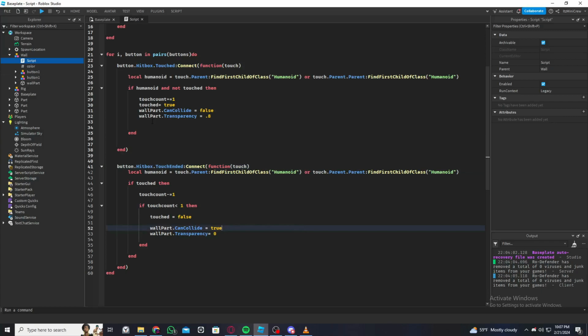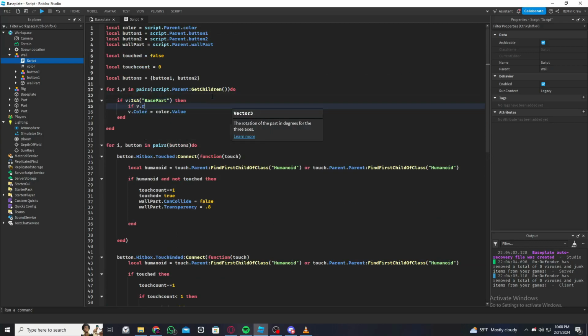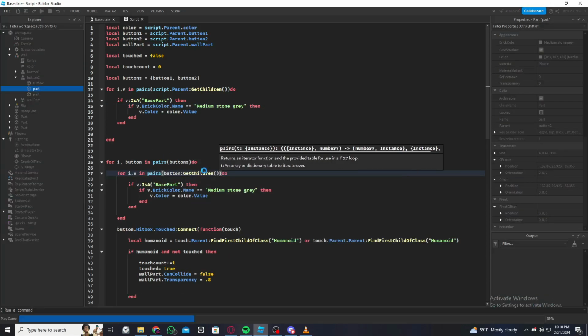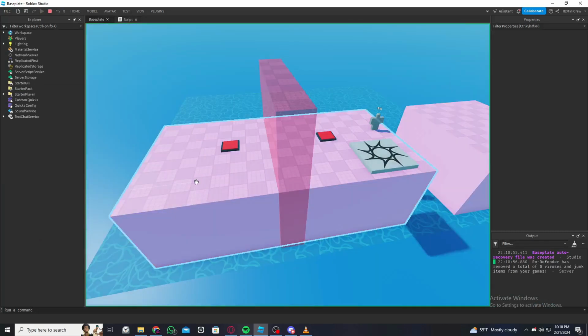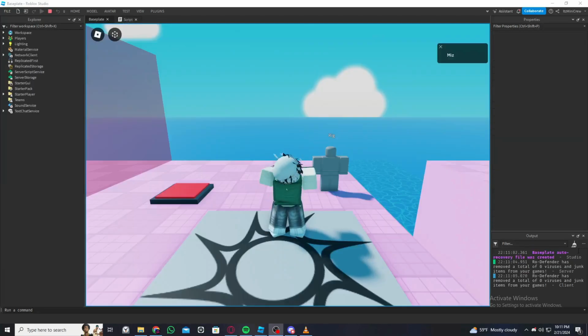Okay, that's good. Now for the color value, we're gonna say if is a base part and if we dot brick color dot name equals to medium stone, get children. Okay, this might work. Okay, it works. Now let me actually go in the game and see if it works.